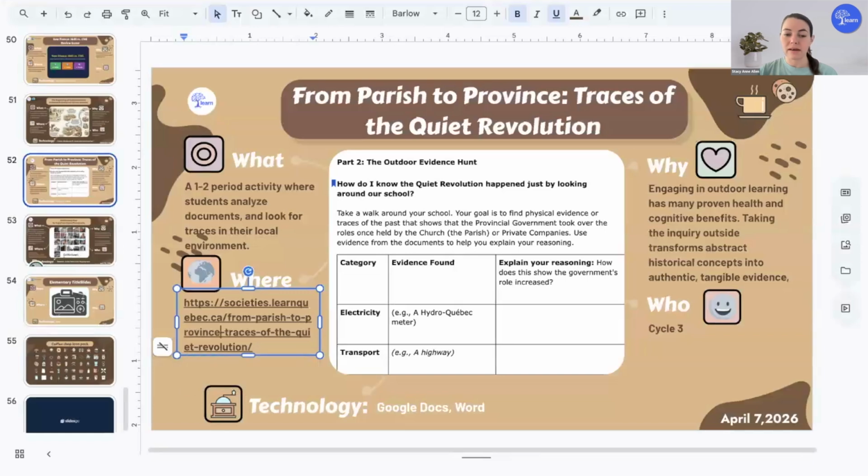This activity was designed in Google Docs, and it does help promote digital competency by familiarizing students with Word document technology: how to use a Google Doc, how to type, those kinds of skills that will follow students through to secondary level. So I guess that's about it for me. Paul, I leave it to you to present your secondary resource.